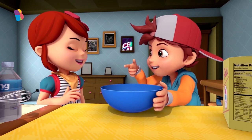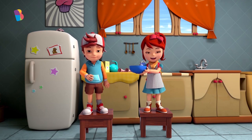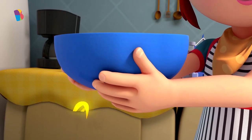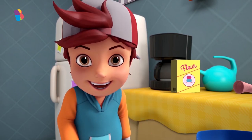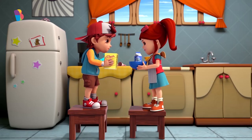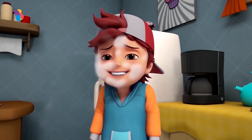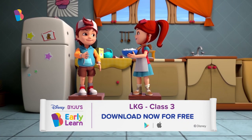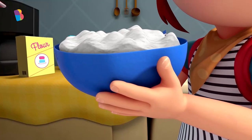Let's do this. Look, there's nothing inside this bowl. What do we call that? Empty. The bowl is empty. Now, what's this? Full. This bowl is full.